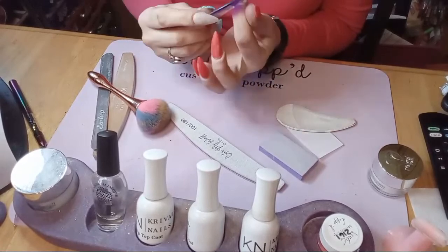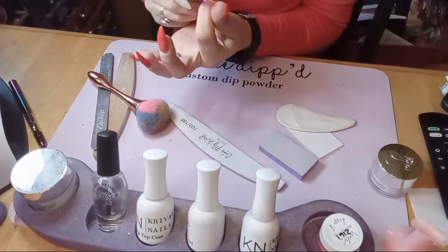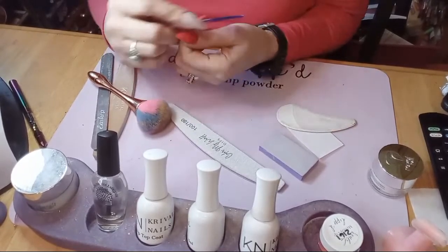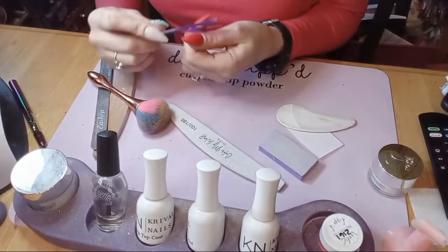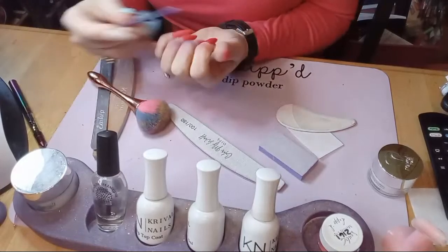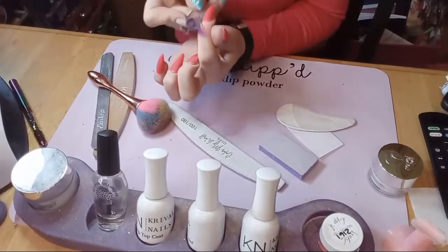Oh, okay, Patty. So on the left, oh, you like this color? Isn't it pretty? And everybody's going to have... I don't know if it's available because it's just mystery dip. That's all it's called, you know. Mystery dips can be oopsies.